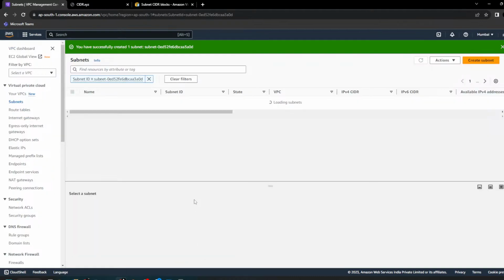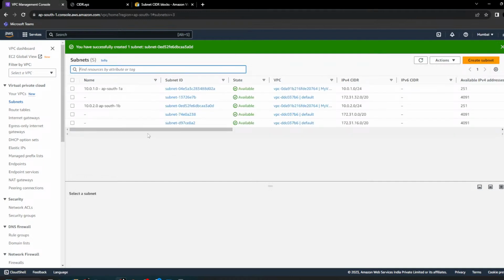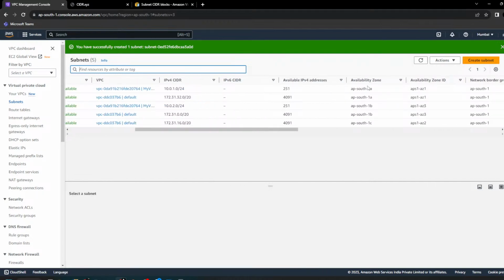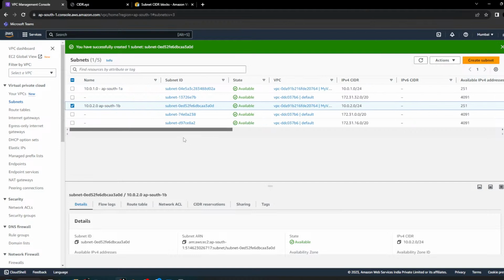So the machines which I'm going to create will be within this subnet. Okay. So generally you should try to create more availability zones. Availability zone 1B, 1A. Okay. So एक सबनेट एक ही availability zone में होगा.